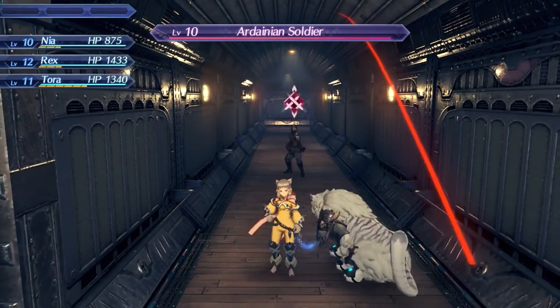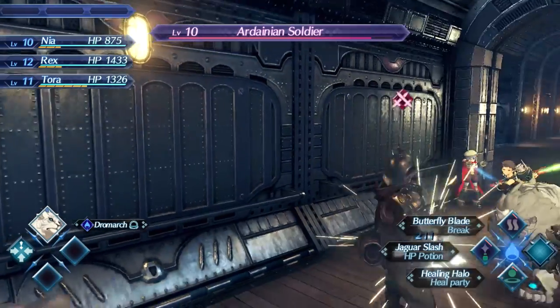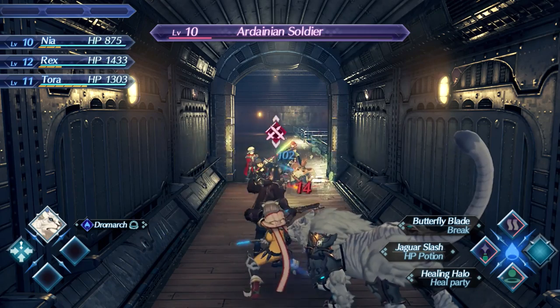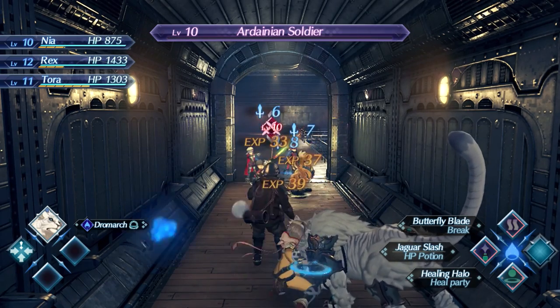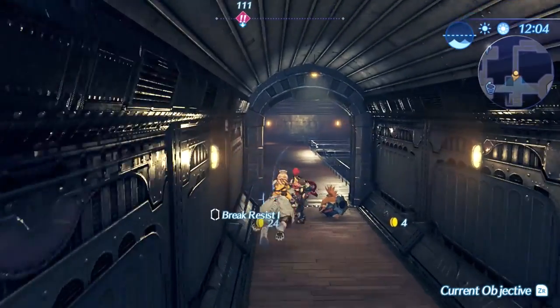You don't have any skills? Well, I guess we're doing it anyway. Too late now. I was going to try to start it with the break art. So, Dromark gives a little bit of ether, a little bit of defense, and a buttload of ether defense to his driver. Doesn't necessarily make Nia tanky, but it is nice to have in some specific situations.